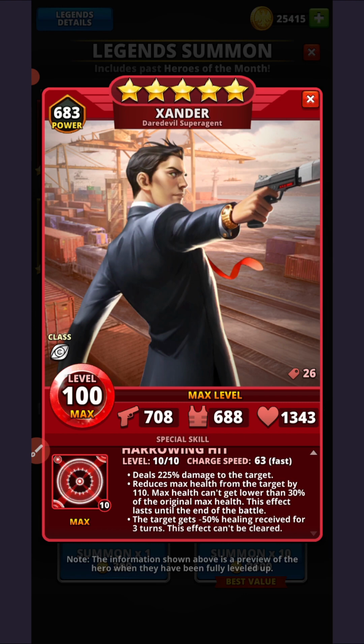I need to move on from it because otherwise we can be here for a while, but suffice to say, it's not much of an effect. You're not going to see any value from it. The final part of his skill is the healing reduction, which states that the target gets minus 50% healing received for 3 turns. This effect can't be cleared.